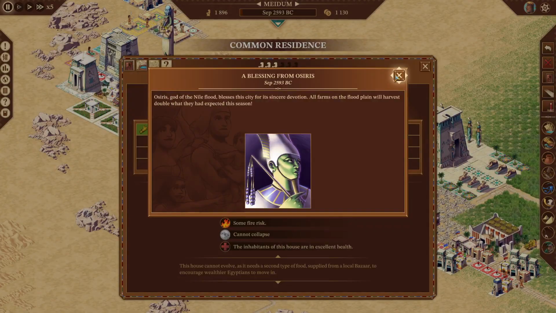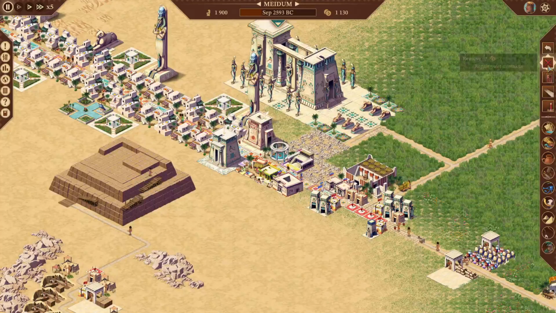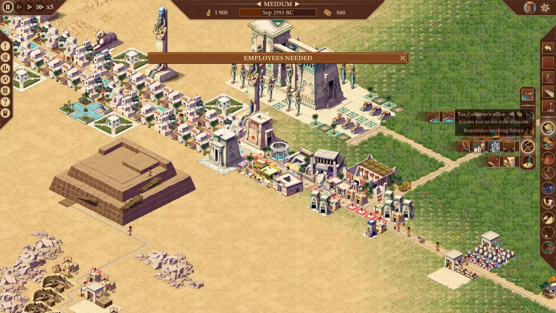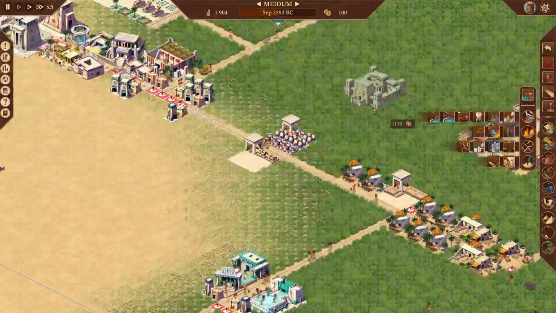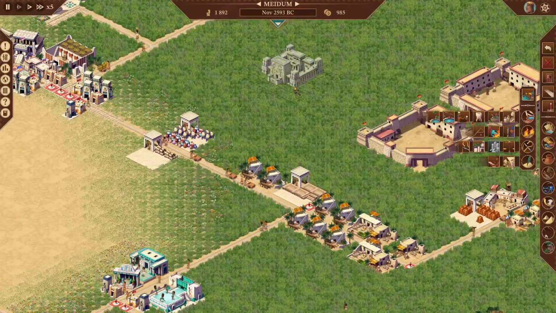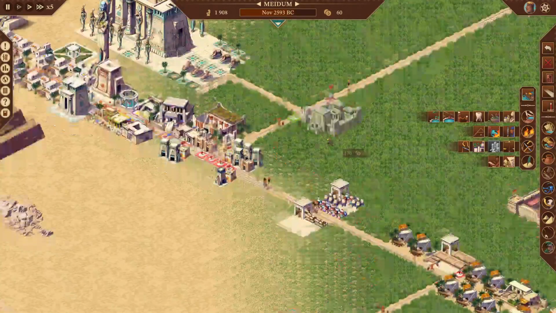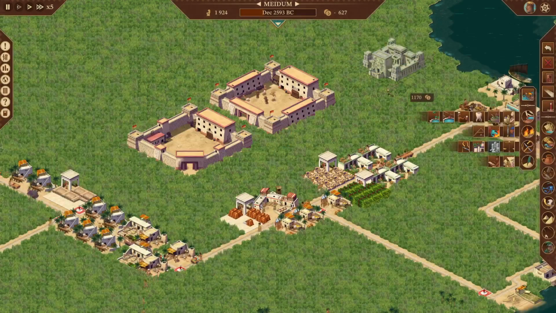80 people. Village palace, courthouse. Yeah, they destroyed that as well. Just great. Now let's fix it. And rebuild it. Cannot build a palace. Yes, yes, yes, I know.